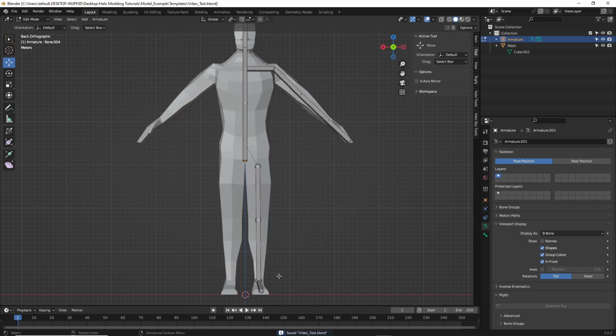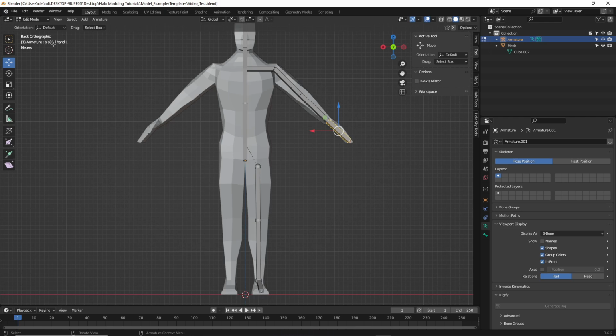Actually, for right now, for all the bones that have a directional thing, put a capital L at the end of it because we need that to symmetrize. But I'll do it quick and I'll show you. Okay, so here we go. Just renamed everything, and you want it to basically look like this.